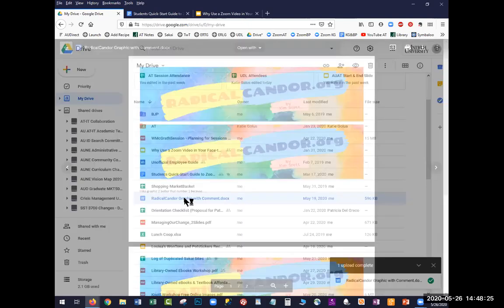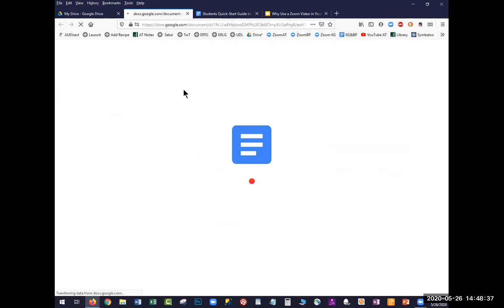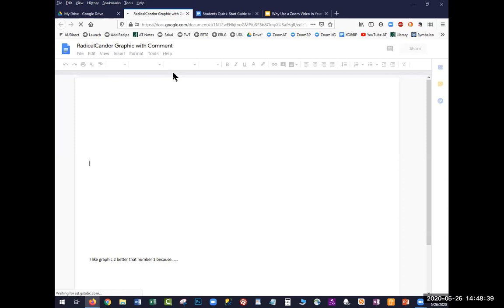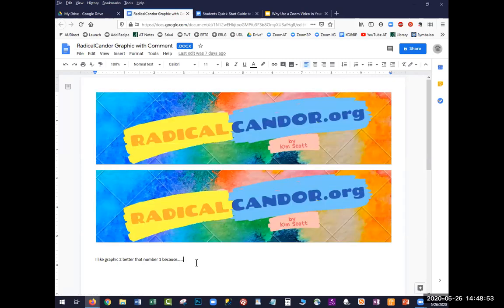If you want to edit it, you have to right click it and open with Google Docs. That will allow you to edit it. And if you have left the file extension .doc or .docx on the file, it'll appear up here. You see, this is a Word document still. And my graphics are still loading. It's kind of heavy. But as an editor, I can come in and make as many edits as I want.